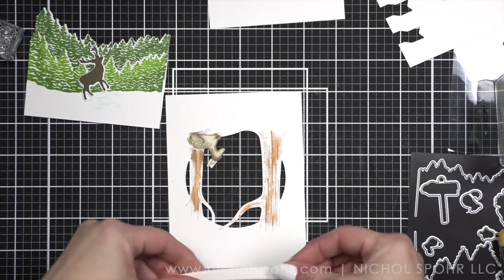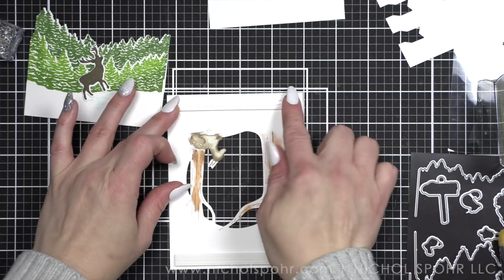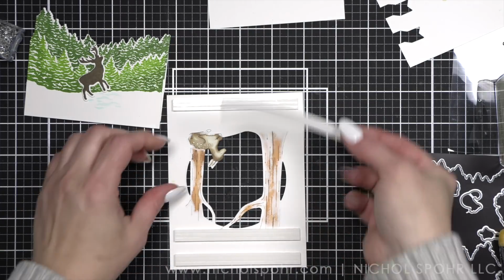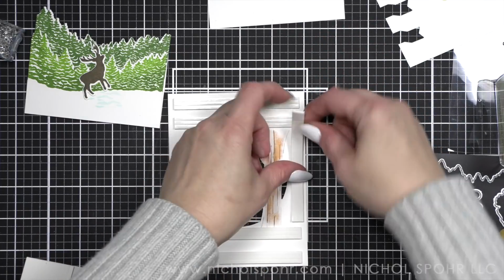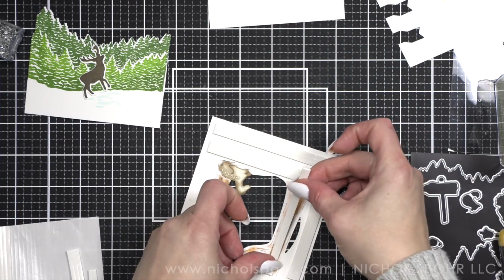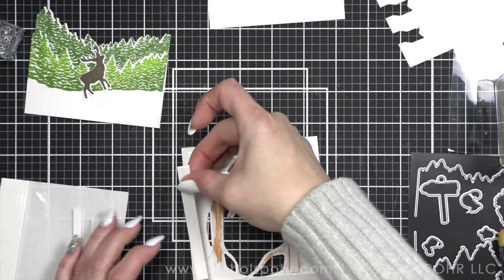On the back, I'm going to make sure I put foam adhesive around all the edges as well as down the trees to give this card a lot of stability. This is where you would back this panel with acetate before putting the foam adhesive on if you wanted to make it a shaker. If I would make it a shaker, I would probably trim this panel down just a little bit, probably to 4 by 5 1/4, so that it's not the full size of the A2 card, because that will help it fit in a regular standard A2 envelope a little bit better.